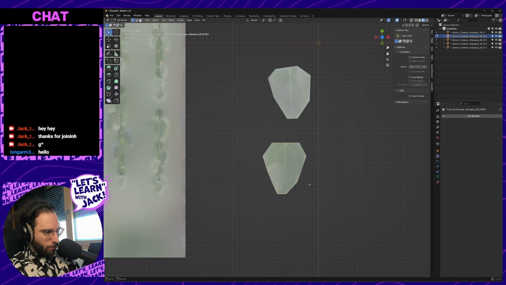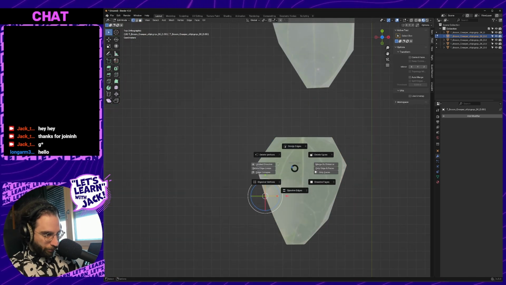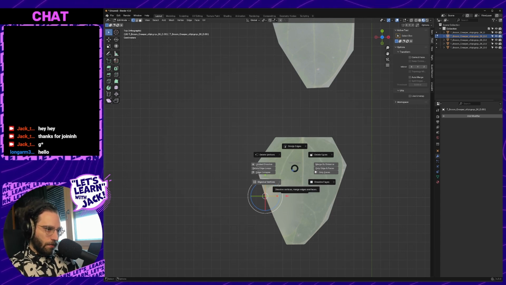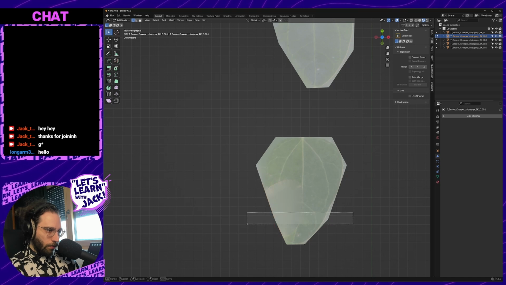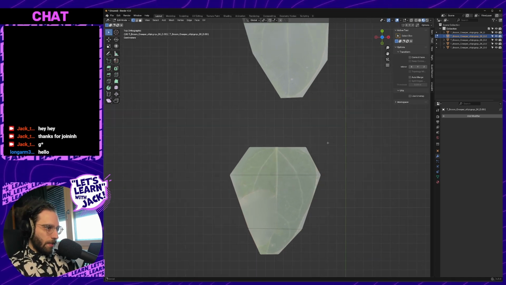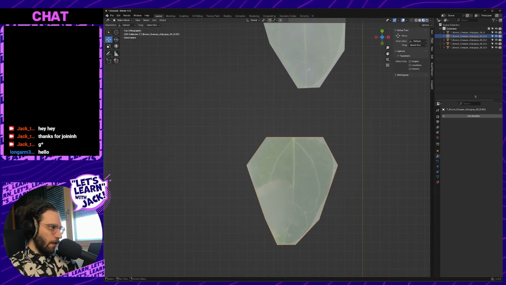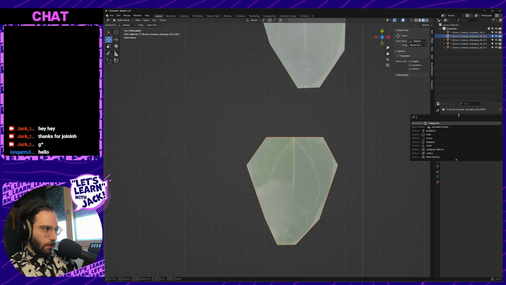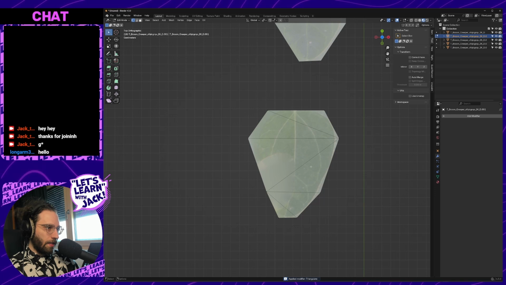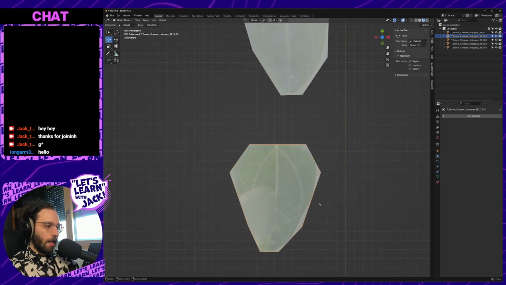Tab, 1 for vertices. So here you go. This one I'll remove now with X and dissolve vertices. Now it's gone, and we'll connect those two, J. Those two, J. Quads are easier to triangulate, and we'll see why, because if I add a triangulate here and apply it, you'll see a very nice equal distribution of those triangles. Yeah, so that's pretty nice.